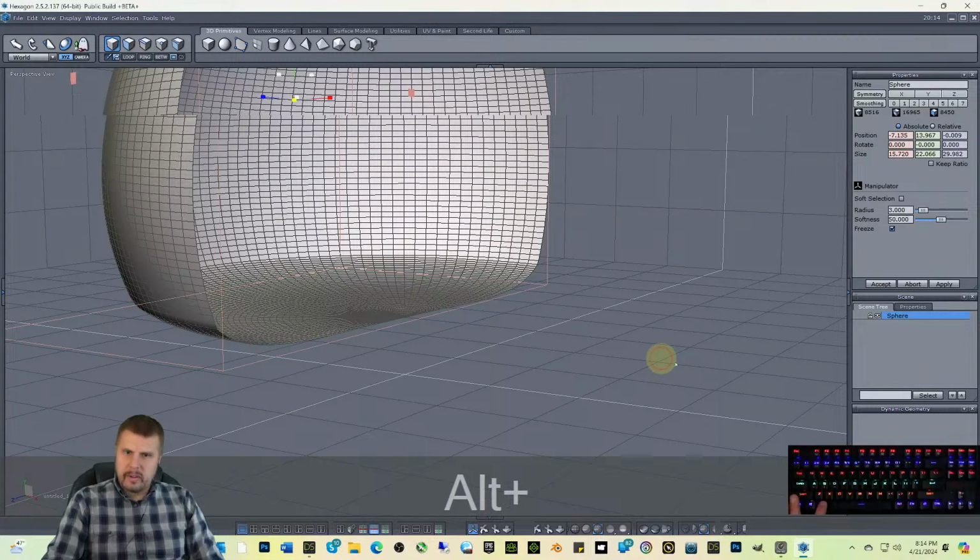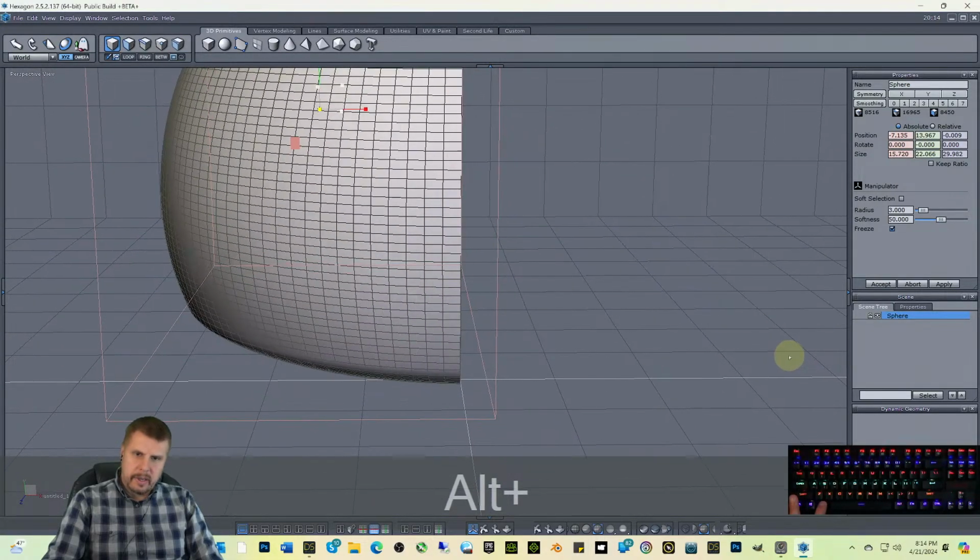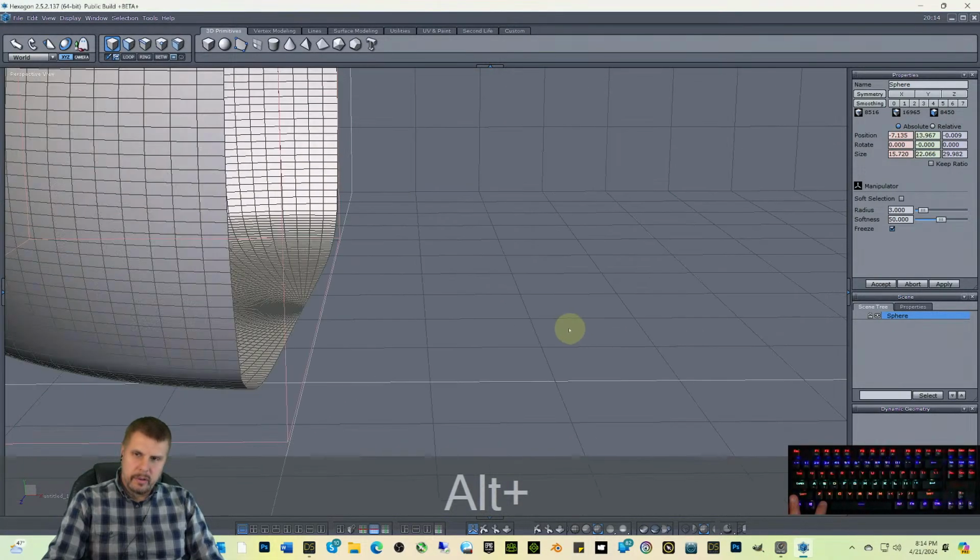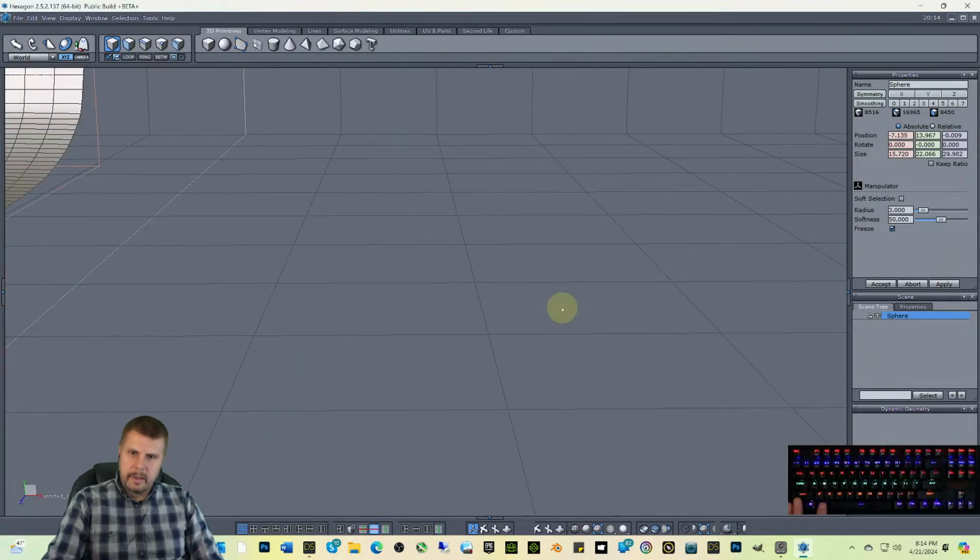And that, let's see if this lines up now. Yeah, see how that lines right up? We got it. We are jamming.